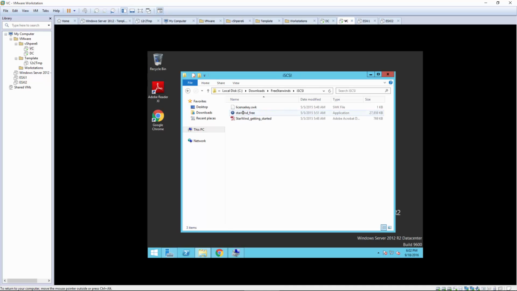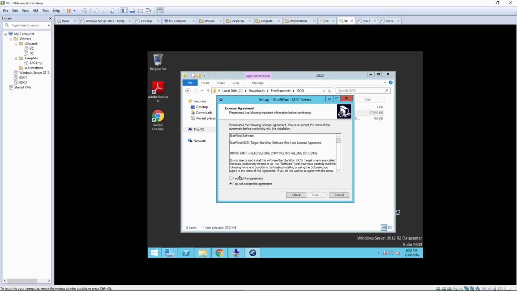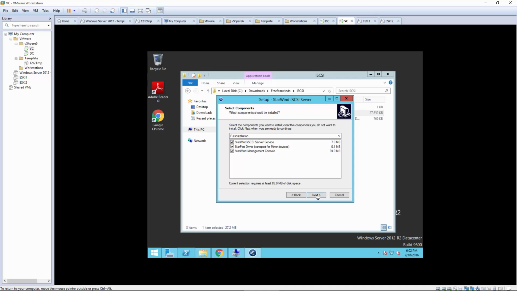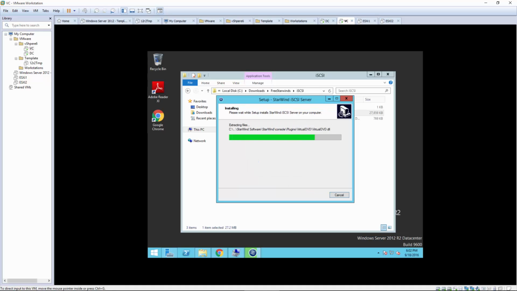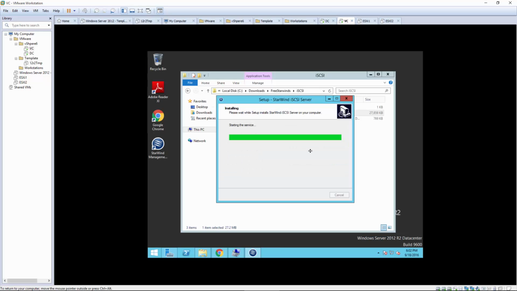iSCSI, we actually want to install this application, and then we also have a getting started document and a key file. So let's go ahead and run the application first. You know what? Pay attention to where you're installing it. Go ahead and choose all of the options. Create the desktop icon and install. Installation should only take a few moments. Yes, go ahead and install all the additional items that it asks. When we get here, we actually want to say that we have a key.